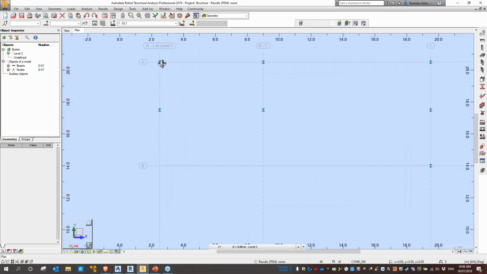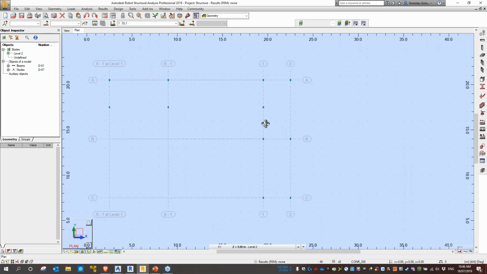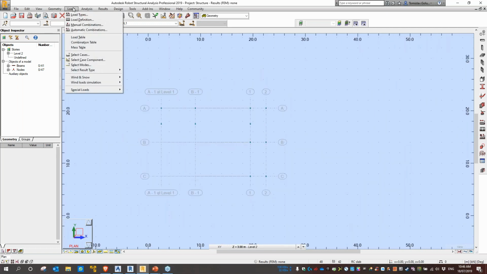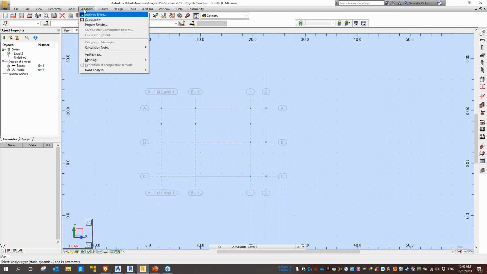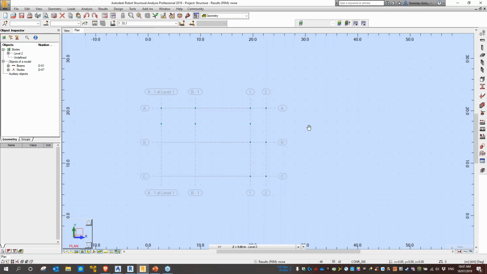you can see here in plan view, I've got all of my columns, all the grids, all of my members in here, and then I can start loading in any load types, do some analysis, and look at the results: diagrams and maps and any displacements or deflections as well. You can see that I didn't have to redraw or redraft anything.